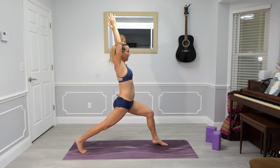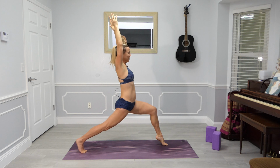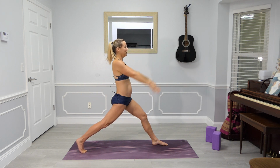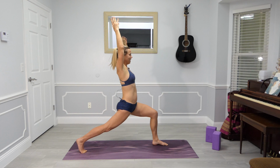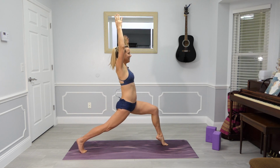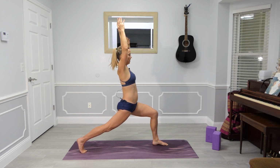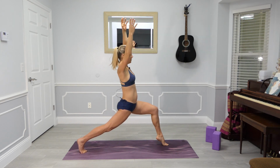Let's go ahead, come up high on your left tippy toes. Drop your left heel, drop your arm, straighten your leg. Go ahead, crescent position. Come up high on the left tippy toes. Drop your left heel, drop your arm, straighten the leg. Last one, inhale, crescent position. Come up high on the left tippy toes.